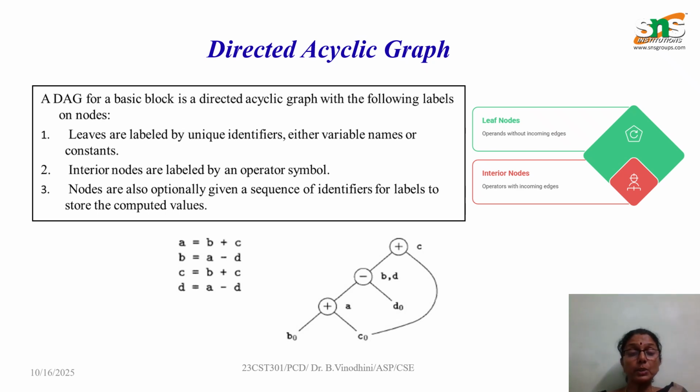The C variable is reused, and we are adding the particular statement B plus C. And finally, we have A minus D. After the second step, the A and D variables are not computed again. So we can reuse the A and D variables, and we can save the resultant as D. So that D can be combined with the second statement computation also. So in the minus operator, we have attached the variables B, D. That is the way the directed acyclic graph is constructed.